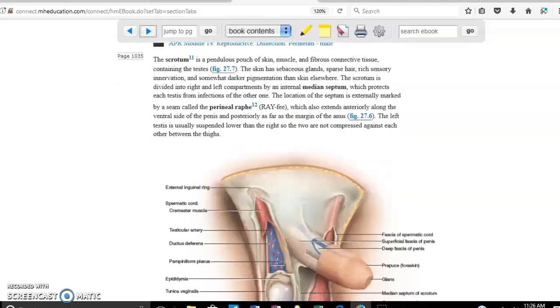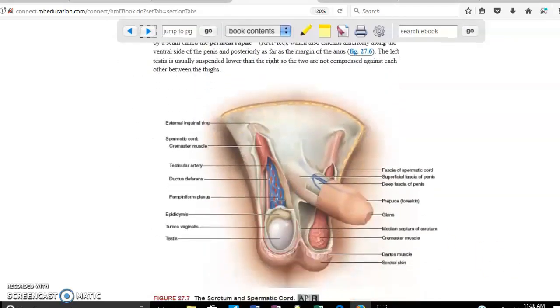So if we scroll down, we have in here the male reproductive system. The function of the male reproductive system is basically to provide spermatozoids in the semen in order to have a baby. The spermatozoids are going to be created right here in the testicles. The testicles are just a set of tubes, and the first part of that tube is going to be the seminiferous tubules. The spermatozoids are created in the seminiferous tubules.